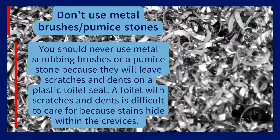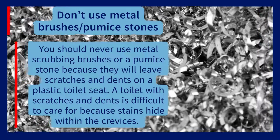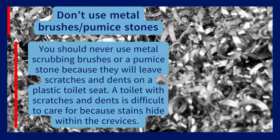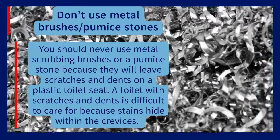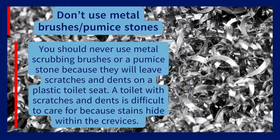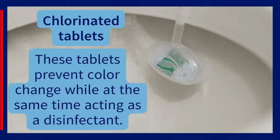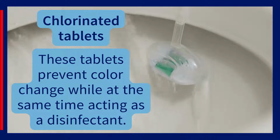Don't use metal brushes or pumice stones. You should never use metal scrubbing brushes or a pumice stone because they will leave scratches and dents on a plastic toilet seat. A toilet with scratches and dents is difficult to care for because stains hide within the crevices. Chlorinated tablets. These tablets prevent color change while at the same time acting as a disinfectant.